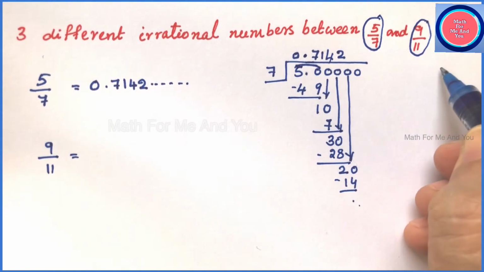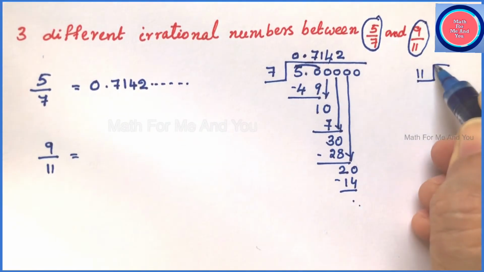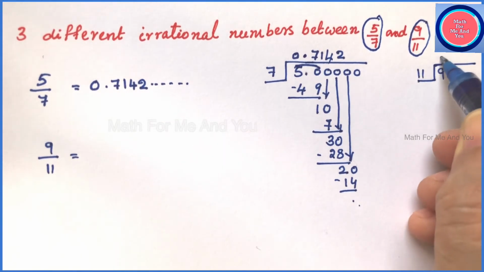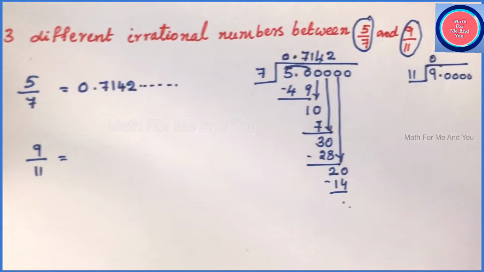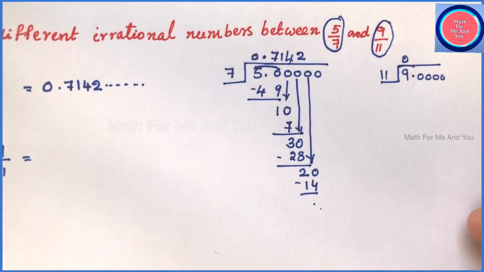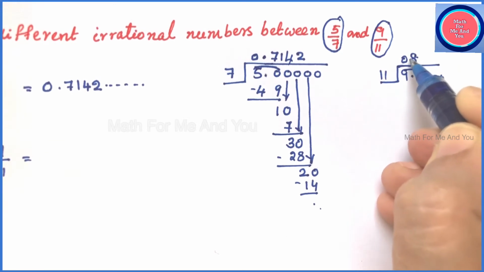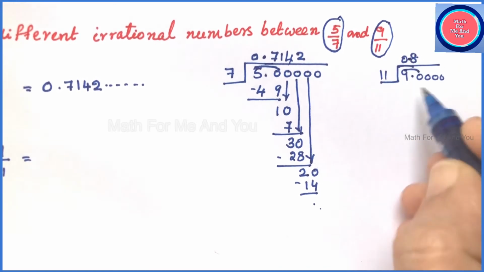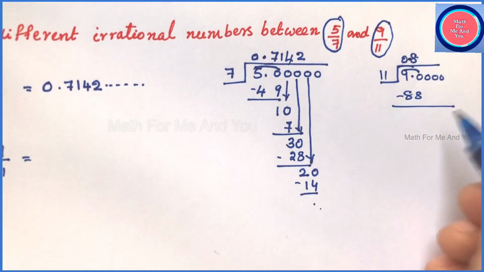Next is 9 by 11. 9 divided by 11. Again 9 is a smaller number compared to 11, so 0 times only it goes. And then put the point and more zeros towards the right side. How many zeros can we put? We can put any number of zeros because after the point there are no numbers. Now we join the point and 0. So the answer becomes point and 90.